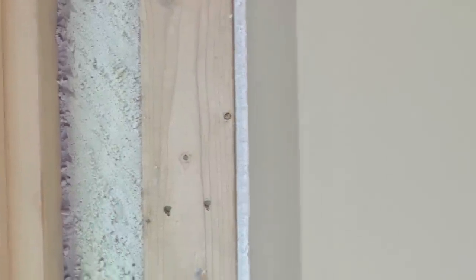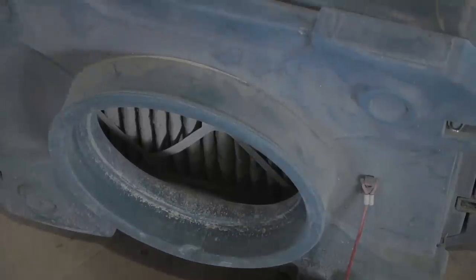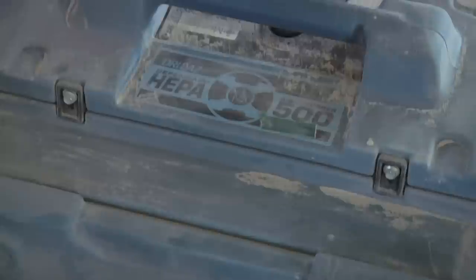One of the major challenges of doing a demolition of an old home such as this one is that we have a lot of lead paint and potentially asbestos to deal with. So one of the things that we do at Greening Homes is to make sure that our demolition occurs with the use of HEPA air scrubbers and HEPA filters.